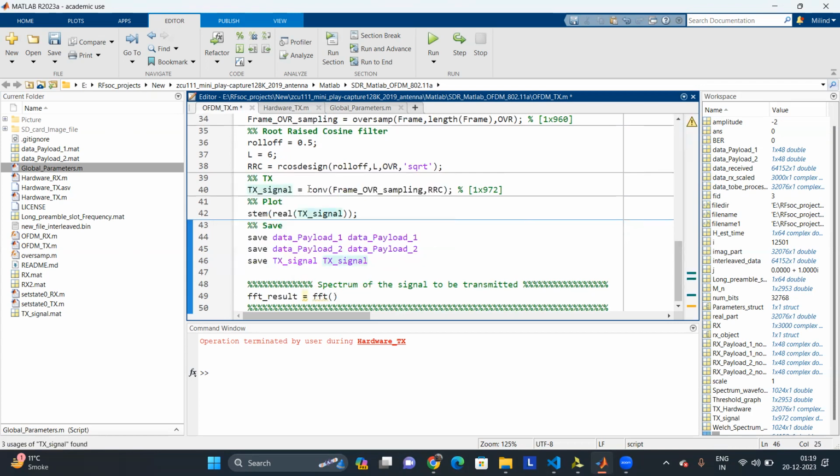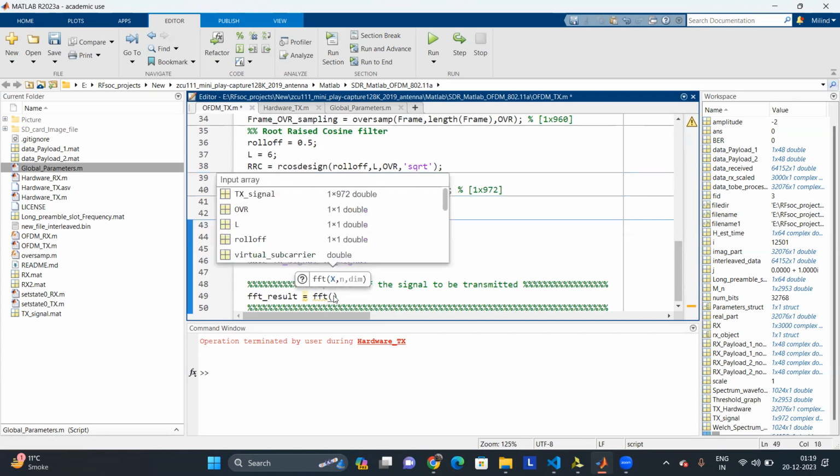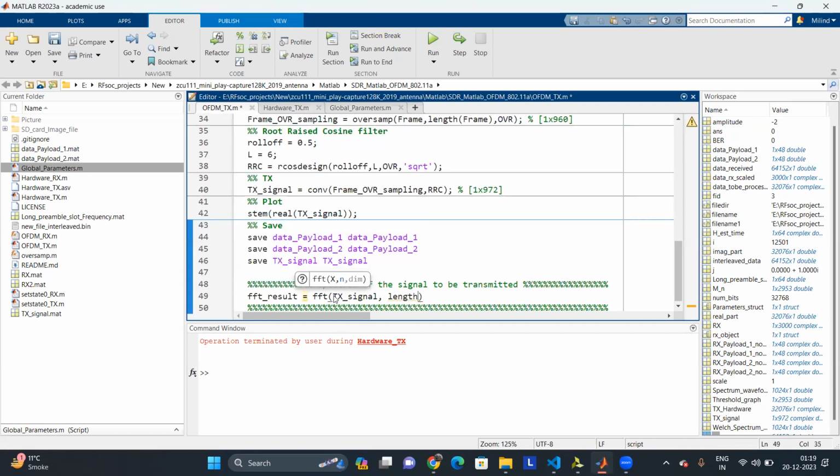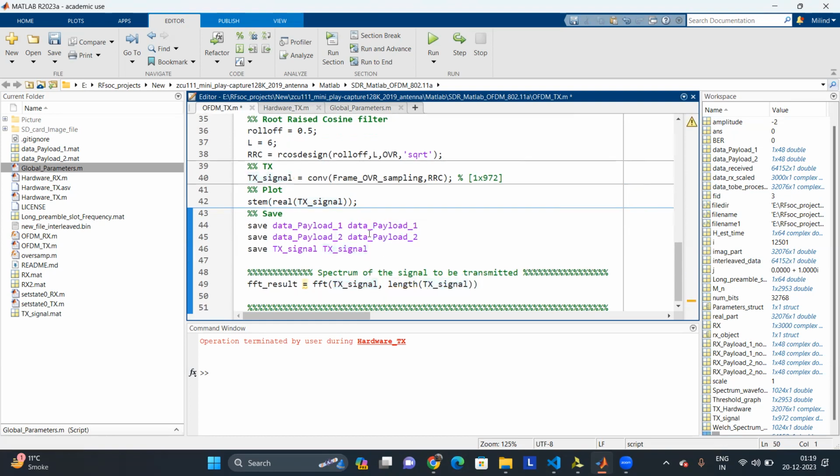I have to take the fast Fourier transform of the signal that is being transmitted, and the number of samples is the length of the signal. Since we are already plotting once, this will be the second figure.